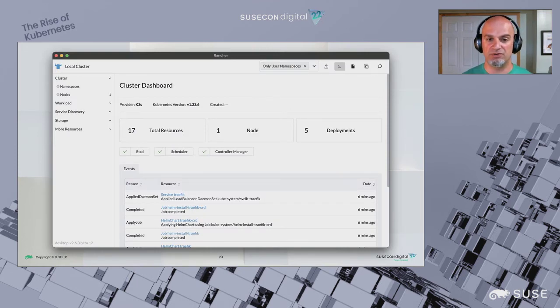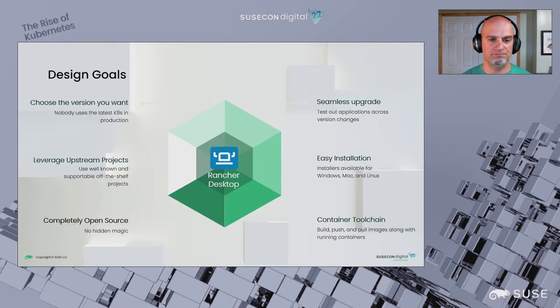Some other things that are included in Rancher Desktop are a dashboard where you can view what's going on in your local cluster. You can look at the workloads, the nodes, storage, whatever you have going on, you can navigate it. And this is the same dashboard that you get inside of Rancher, but instead of being targeted at the clusters you're managing under Rancher, it's now targeted just at that local environment. And it's that same dashboard. So as you learn to navigate one, it translates to the other.